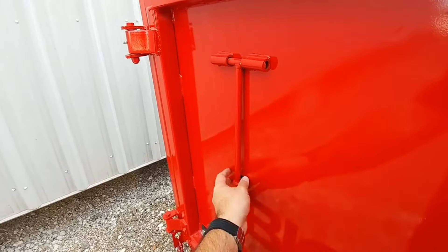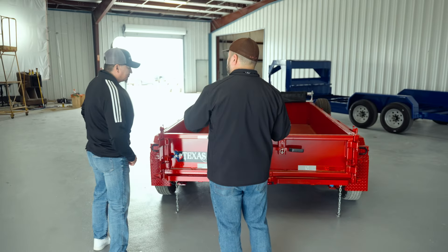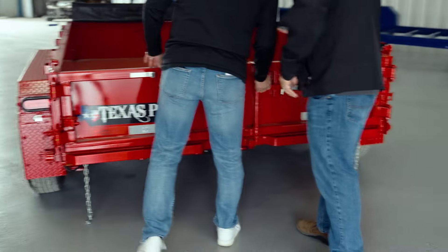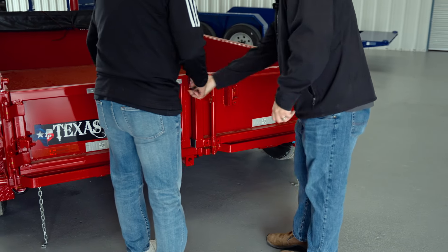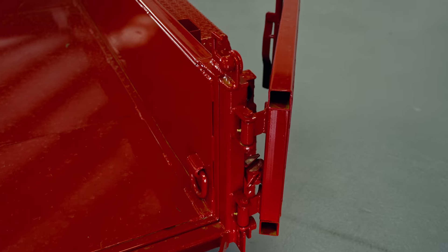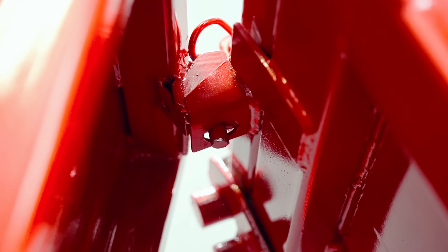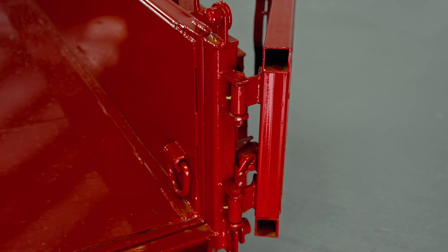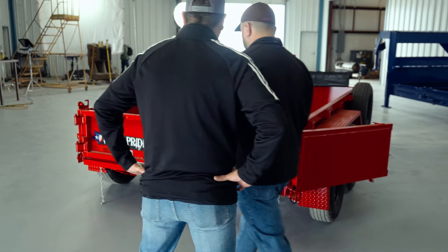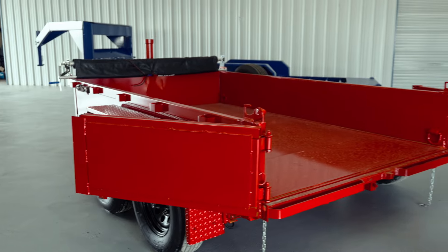If you've seen my dump trailer that I currently have, it's got these metal T-bars on it. Whenever you open up the gate, you go around to the side and hook the T-bar — a very common way companies use T-bars or chains. But you guys did something absolutely remarkable. So we're going to take the clamp off, open it up all the way, swing it around — and listen to what happens when we push it: they self-lock into place. There's a spring-loaded latch right here at the bottom, and that spring-loaded latch enables it to essentially lock into place. That is huge, because typically when I'm unloading I might need somebody to go to the other side to lock the T-bar. But now I can just swing the gate around, know that side's going to latch by opening it all the way, and do this side at the same time — that's magical.